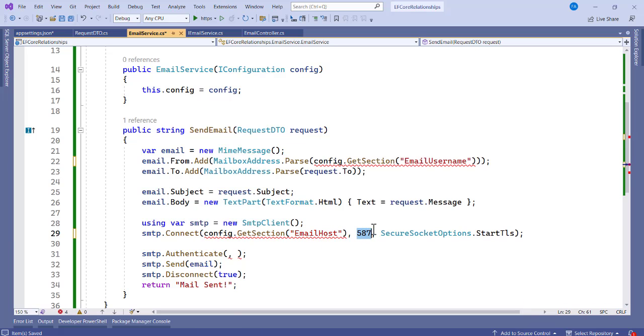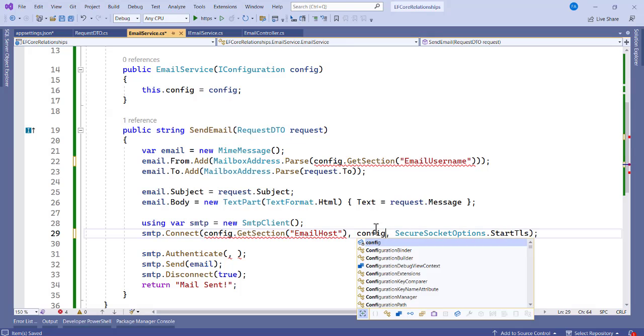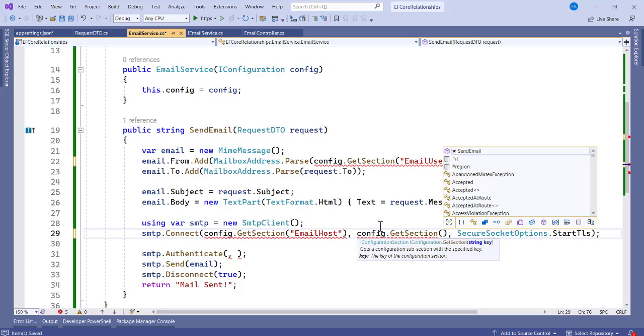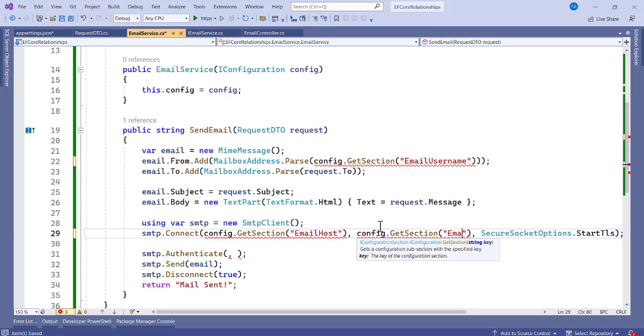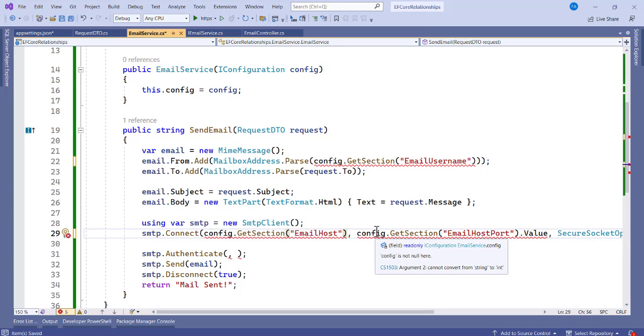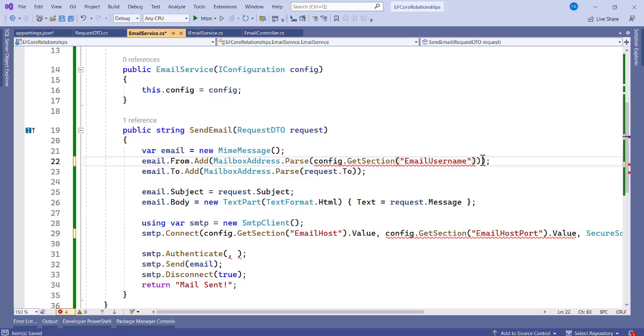Now there is a port, so we can still use config.GetSection. Then we can now pass in the name, email host port. Let's use dot value, the same thing to this dot value, and this also dot value.